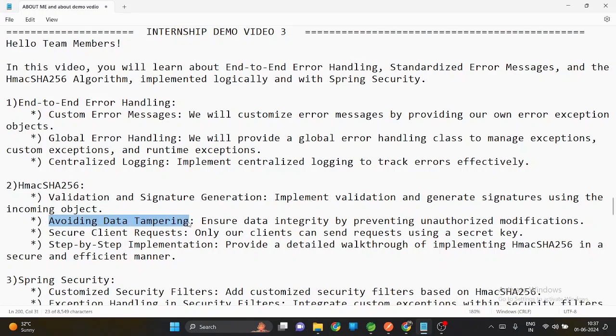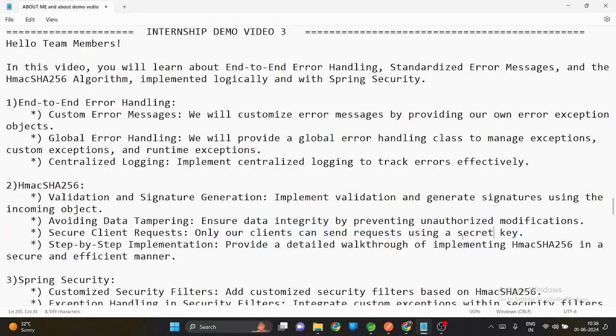I will tell you what data tampering is. Okay, don't worry. It ensures data integrity by preventing unauthorized modifications. And it also secures client requests, so only our clients can send the request using a secret key. I will tell you what a secret key is too.